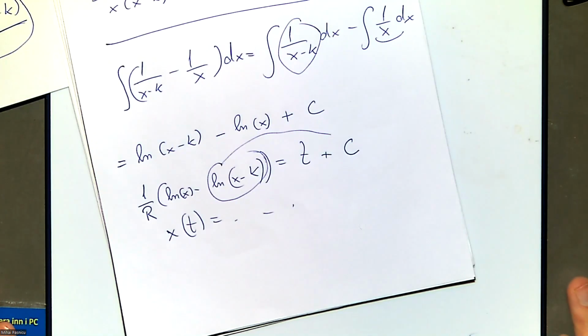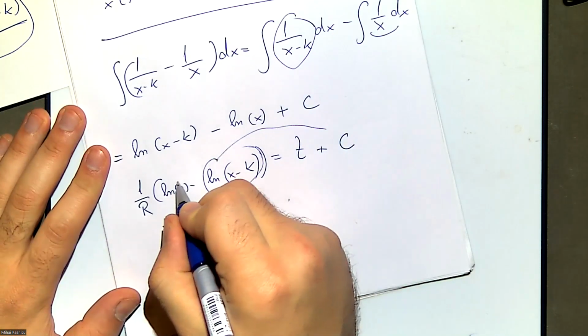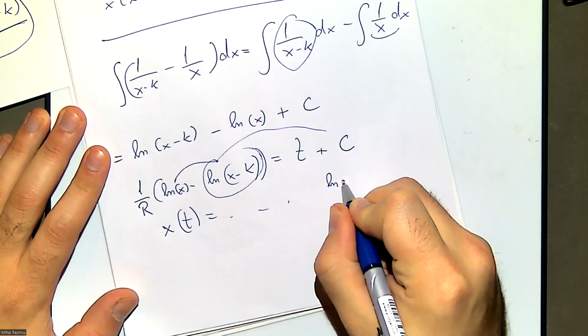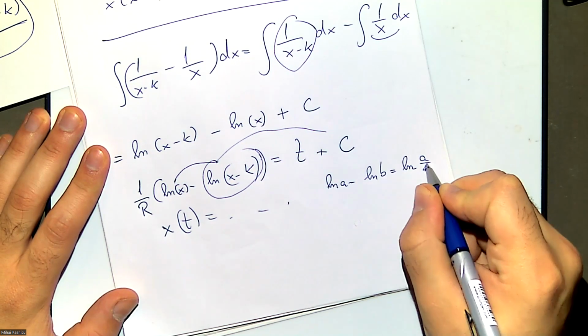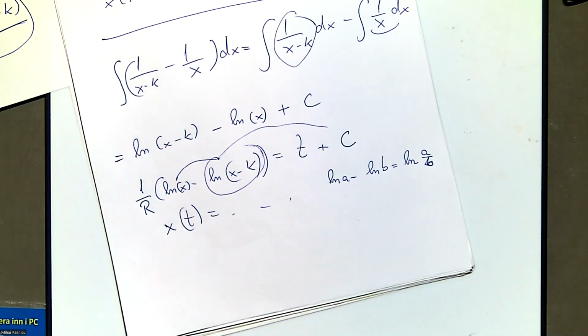And that's why I think I emphasized even in the first seminar, in the first plenary which I held, that you need to get quite comfortable with logarithms and ln. As I argued last time, when you're dealing with separable equations, there is a high chance that your integrals are going to be an ln, and you need to be able to work with ln. So I'm going to write again the formulas that I'm using. Here, I know that ln of a minus ln of b is ln of a over b. That's what I'm going to use there.